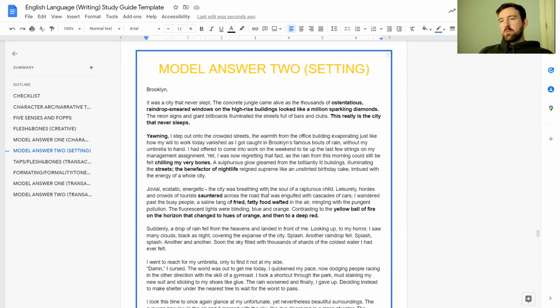So in terms of characterization, let's start with character. We have this sense of a lady who has basically left without her umbrella to go to work. It doesn't look like it's going to be a cloudy, rainy day, and yet for some reason it's almost as if the weather is out to get her. And then there's the irony at the end of the fact that she's soaking wet, but her umbrella is dry. And the fact that as she gets into her home, she looks out and all the clouds and rain seem to have dispersed. So the character is sort of played with by the elements in some way.